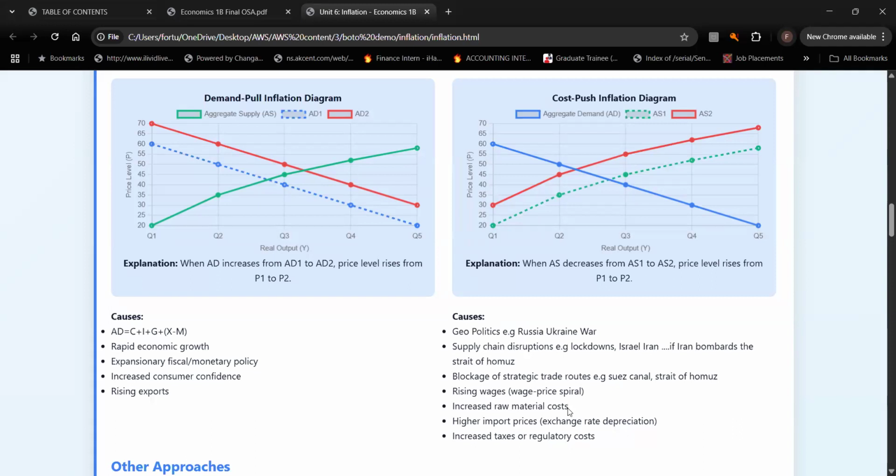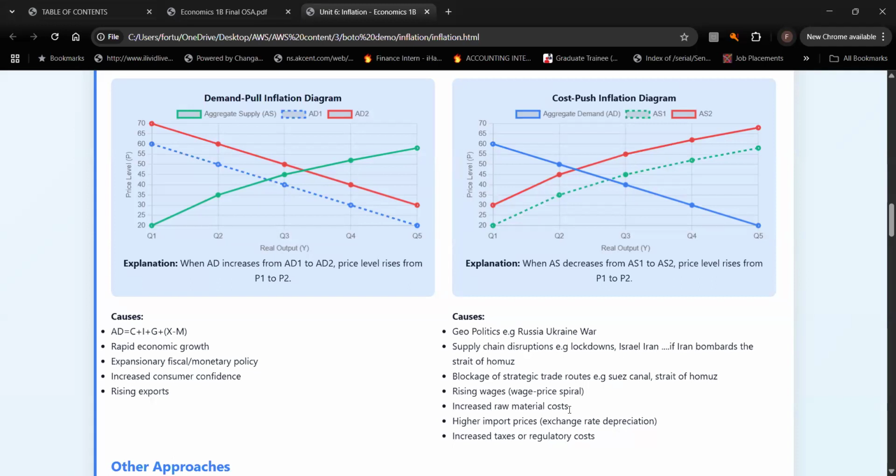Then the increase in the cost of raw materials. The cost of raw materials is an important contributor to the cost of production. So whenever the cost of raw materials increases, due to, as we talked about, geopolitics, sanctions being imposed on other countries, that can increase the cost of raw materials, or increased difficulties in transporting, or even shortages of certain raw materials, for instance, semiconductors that are currently being used in the manufacturing of the computers used in AI and data centers.